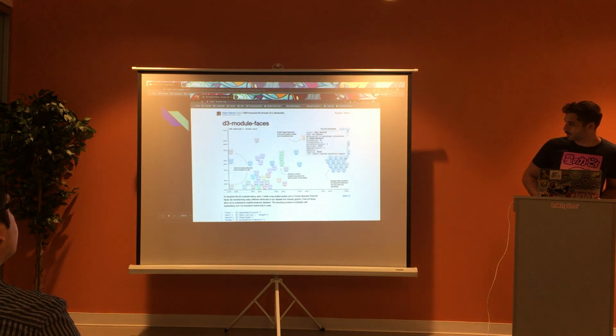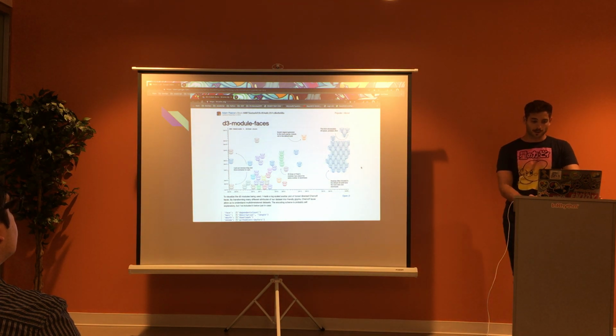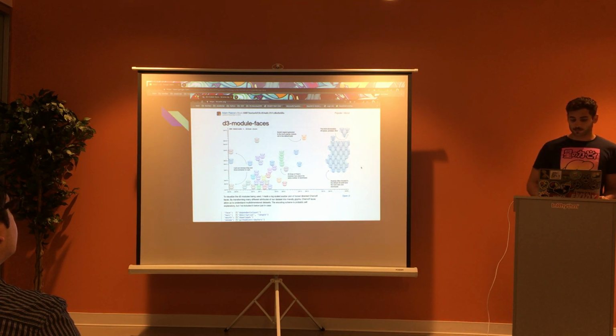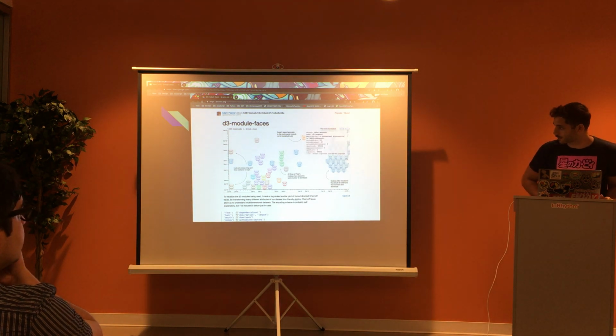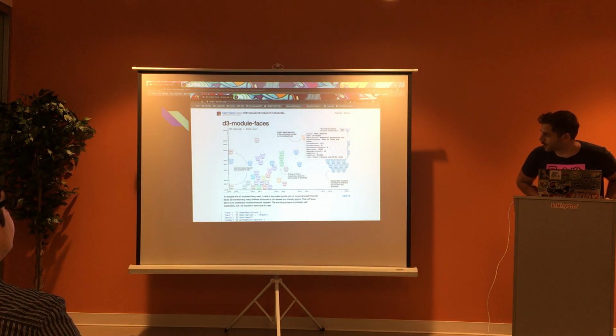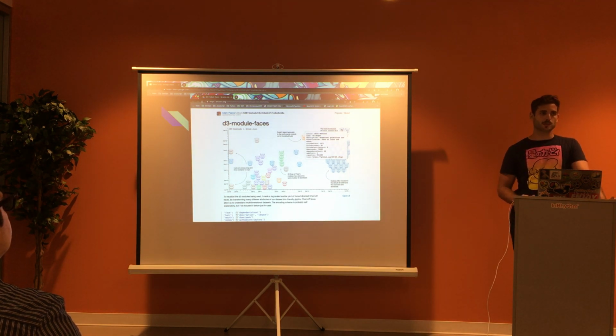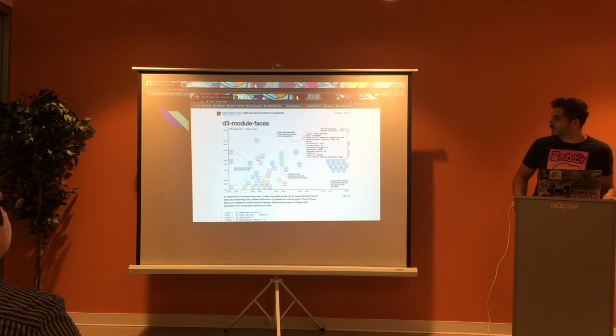Mind you, each one of these faces is an individual D3 module, right? So D3 is broken up into a ton of modules, as you can see. There are all these modules that encompass it. At the top, the most common ones right here, this is D3 Shape, which is used to create SVG elements, which, like I said, SVG is its own world, so a submodule like this is very useful.